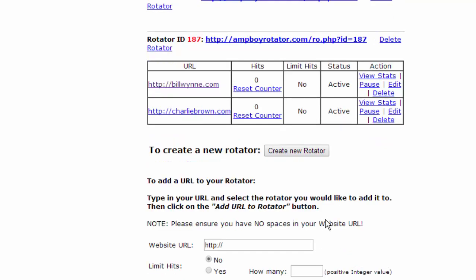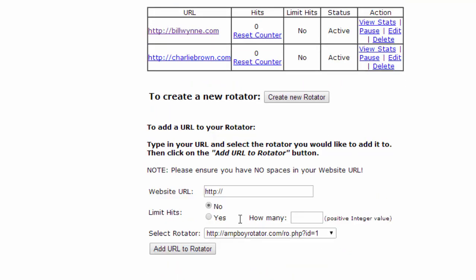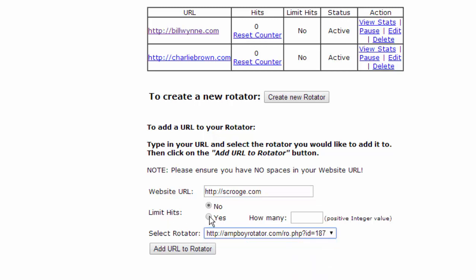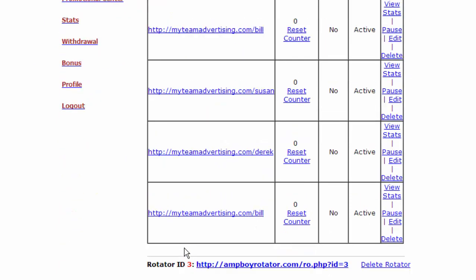Now say for example we have a member who really doesn't want to put very much money into the advertisement, but they would like to either get traffic, or we feel like we'd like to at least give them some traffic. So we're going to put in Scrooge and we're going to add him to the rotator, but what we're going to do is limit the number of hits that he is able to receive, and we're going to give him 150 visits to his site.